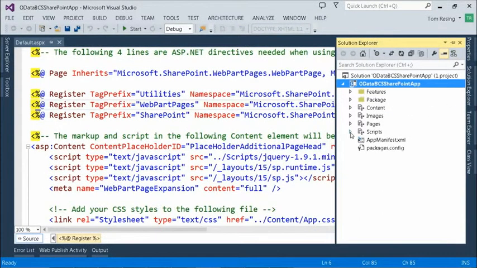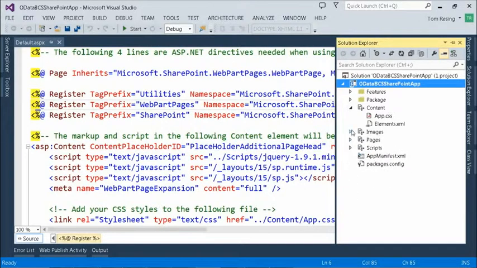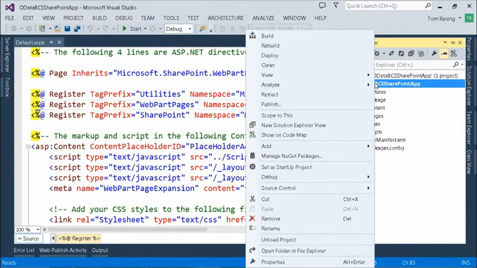In any event, here we are in Visual Studio, and we've got a default ASPX created there, and we can see a couple other things in the app. These are pretty standard things. We've got CSS that controls the visual display. We've got a PNG that is going to show up as the app selection, and we've got this app.js. I'll talk about some of those more as I do some other demos.